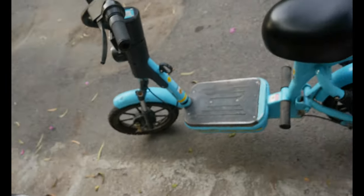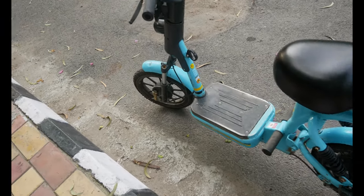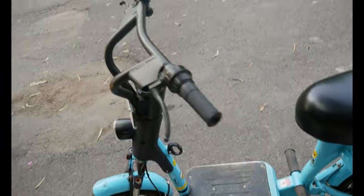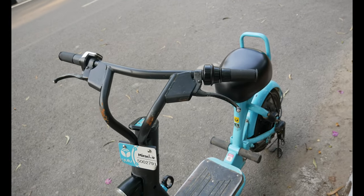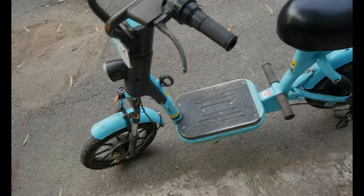Hey guys, I'm finally out now and I am with my new ride. A mic review alone is very boring, so I'm going to give you the mic review on my new ride. My ride is the new thing I'm trying today — this is a bike that runs on electricity, on battery power. Here it shows the battery level of the bike. You have to download the Yulu app to ride this bicycle.